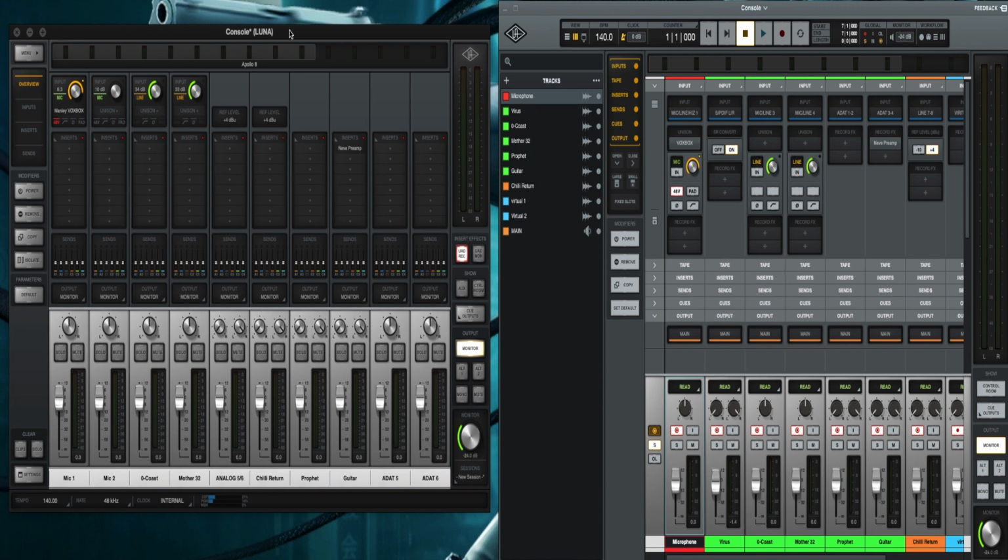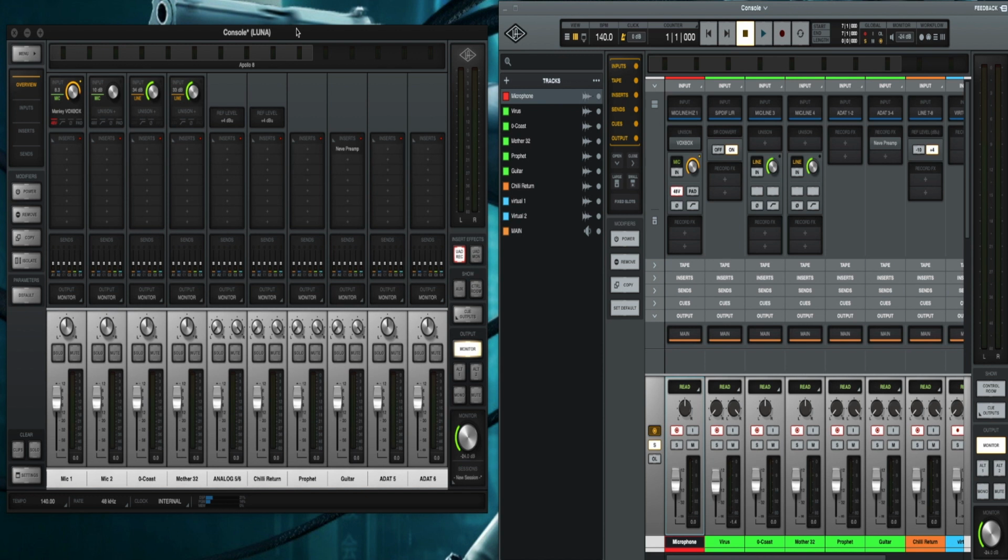But let's get some of the routing things out of the way first before we even dive into Luna. So this is the old console that everybody knows and loves. It comes with your UAD product. It allows you to do routing for your inputs and your outputs.